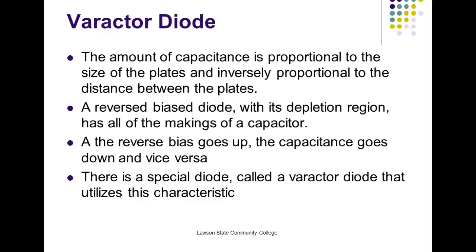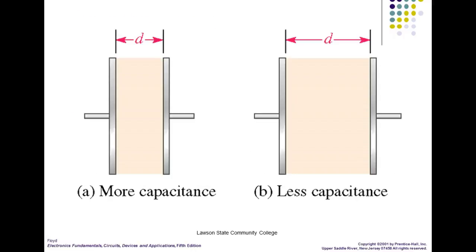A reverse bias goes up, the capacitance goes up, and vice versa. So we can literally take this and we can adjust the size of the plates by what? By changing the reverse bias. And this is back at the start, we say if reverse bias goes up, the depletion region gets bigger. If the reverse bias goes down, the depletion region gets smaller. It's just that if I get past when it extends out to the end, if I keep going, then the diode will break over, right? You understand that?